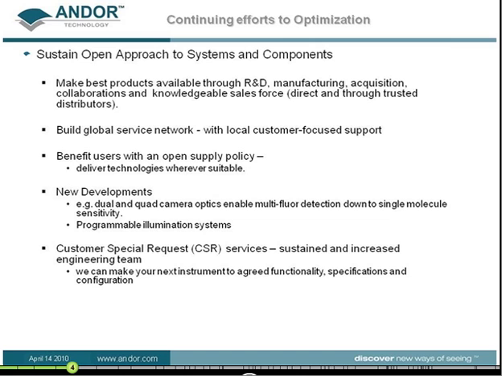And then the final point to make is, I don't know whether we've made this point before in a webinar, but we have a customer special request team who are continually working on new product developments, and we want to make it clear that we're open to your ideas and your requirements as well as the products that we're supplying through our existing channel. So if you have a special requirement, please let us know, and we will try to satisfy that.